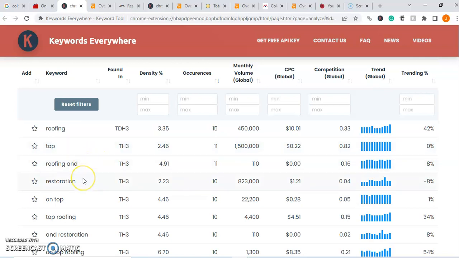Now, number three and four, we want those to be our location-based keywords. Location-based keywords are super important because they are going to tell Google where we do business and ultimately help them drive local traffic to our website. So we definitely want those in there. Now, number five and six, we want our brand in there. The reason we want our brand in there is because ultimately, yes, we're going to have people who look for things like Colorado Springs Roofing or roofing companies.